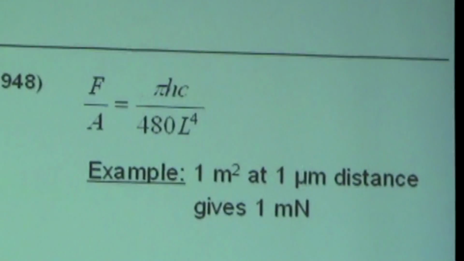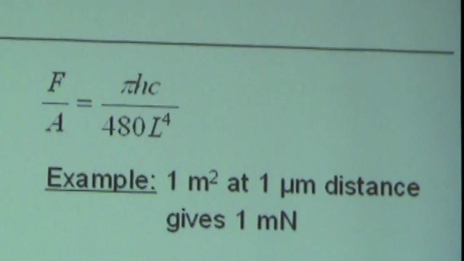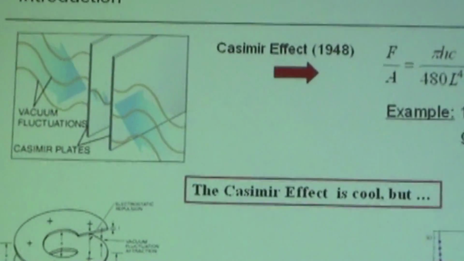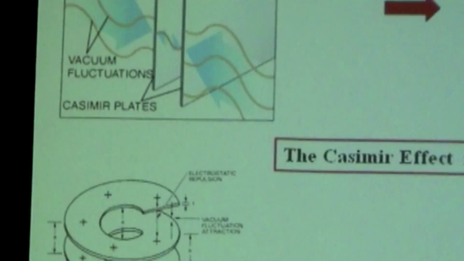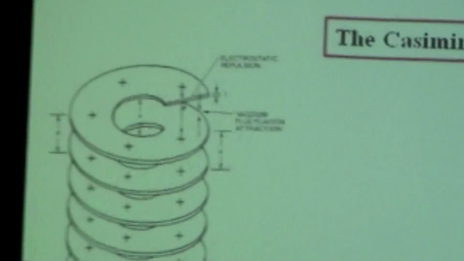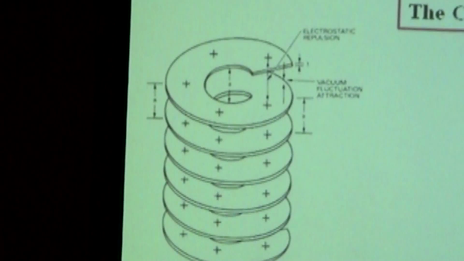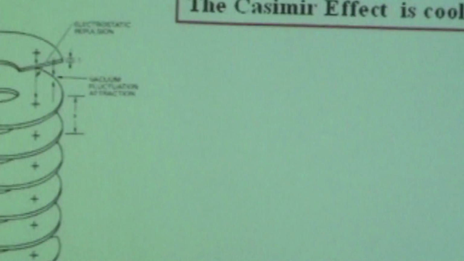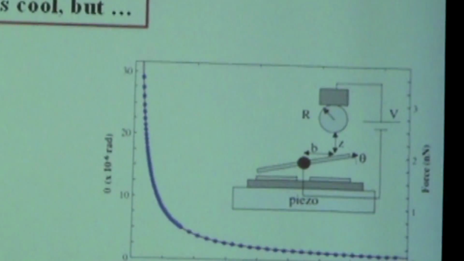And when I first heard about this effect, I thought it's really cool, two plates and so on, but my problem with the Casimir effect was that if I want to build machines, if I want to think about how I can use this for propulsion, how I can use this for high-frequency gravitational wave detection, I have to think about how to build a machine using these forces, okay?